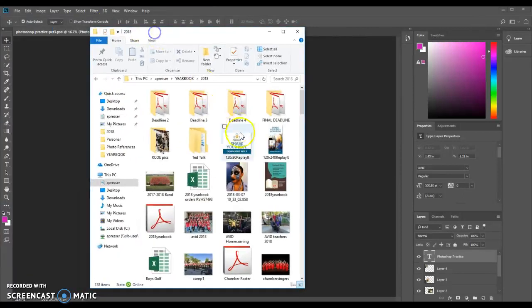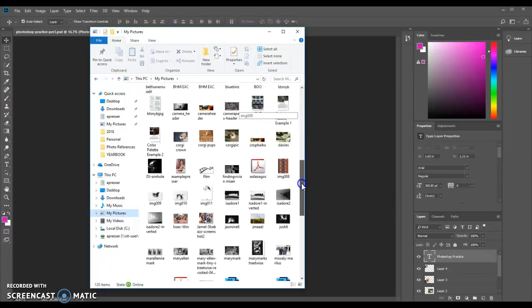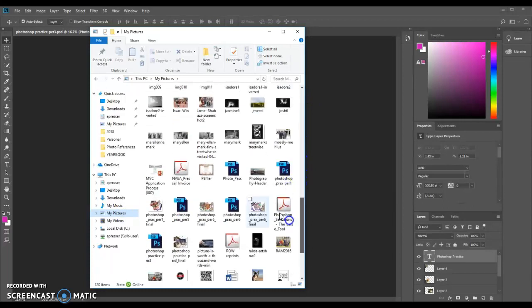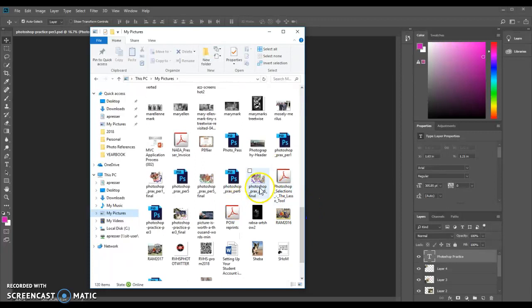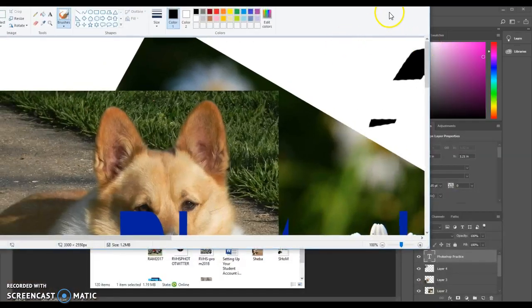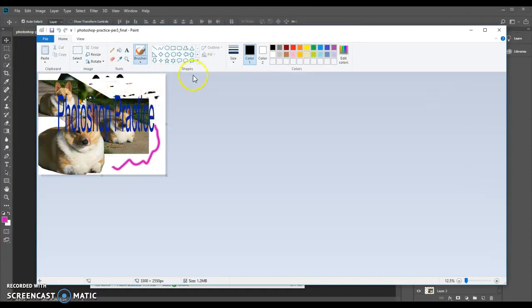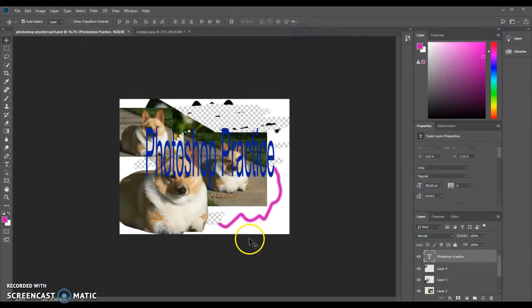So if I just open my pictures folder here, notice these little PSD icons show that it's a PSD Photoshop file, and the JPEG versions show a little preview. So if I double click that and open it, let me get this a little smaller so we can see, there is my PSD version. It opens up in just a picture preview. So hopefully that gives you a good rundown of these very basic tools, and this will help you with your first project.